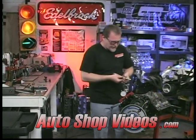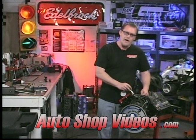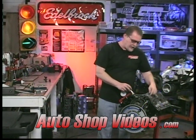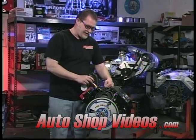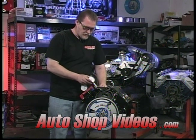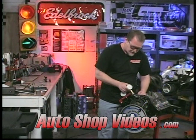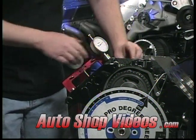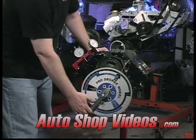So we can drop this in the intake lobe. Now on a small block Chevy, the intake lobe is the second one back, which would actually be on this side because this is number one cylinder on a small block Chevy — it starts with the exhaust, then the intake. This is a small block Ford, so it's on this side; it starts intake, then exhaust. We're going to take this right here, drop it in place, and it just snugs in. There are O-rings on either side, and just the friction of the O-ring holds it in place. We'll just take a wrench and pop it back in here, and we're going to see where we're at.